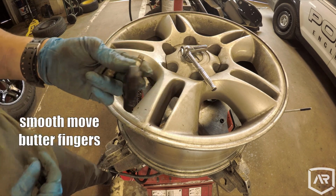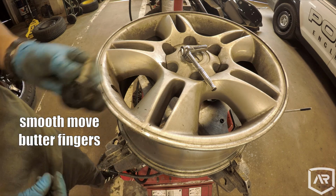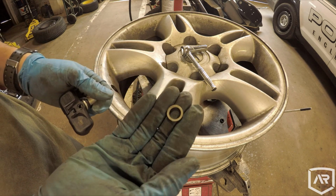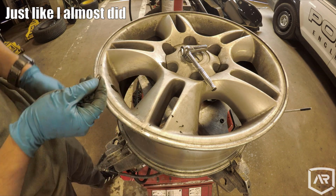TPMS nut goes on top. Major importance, don't lose this little washer. It sits on top here, goes right here.